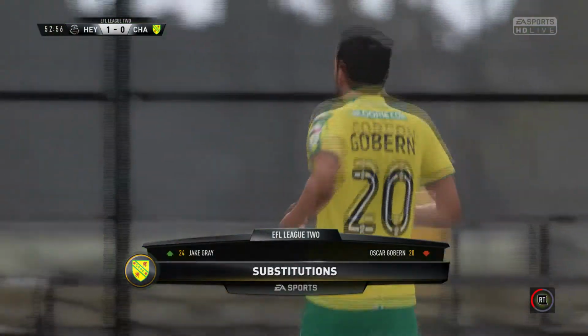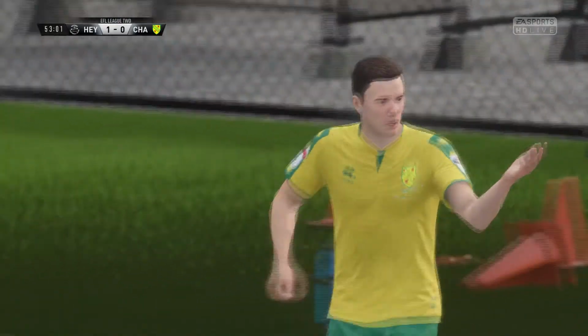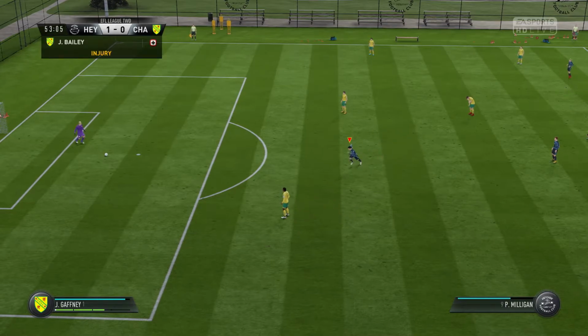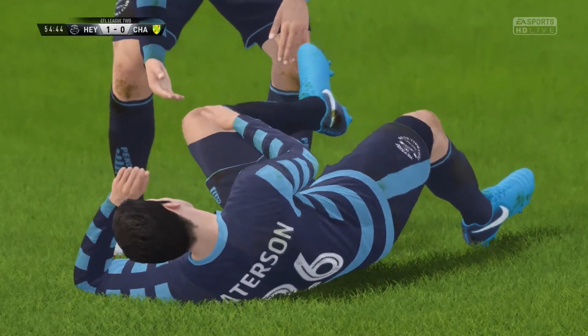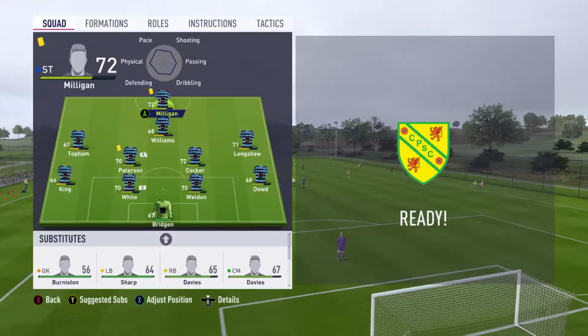Like I said, the linesman decides to go on walkabouts when there's a substitution or something to be made. He's decided to venture onto the pitch. It's fine, he's back over there now. Oh, that's not good, is it? Mark's got an injury in the first game of the series. Hopefully he's not going to be out for long.